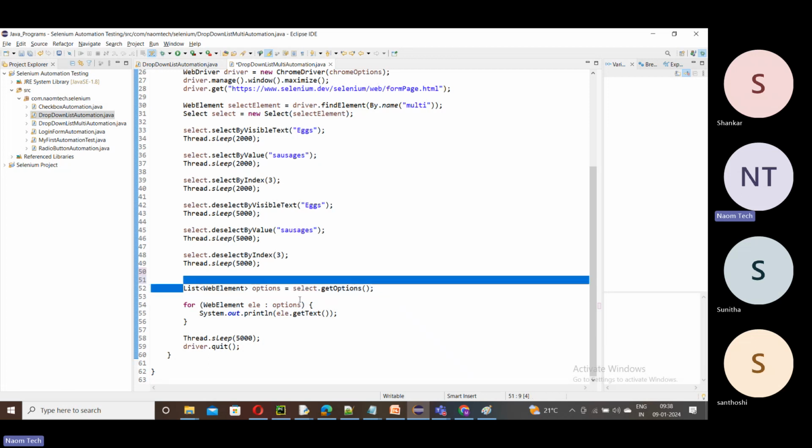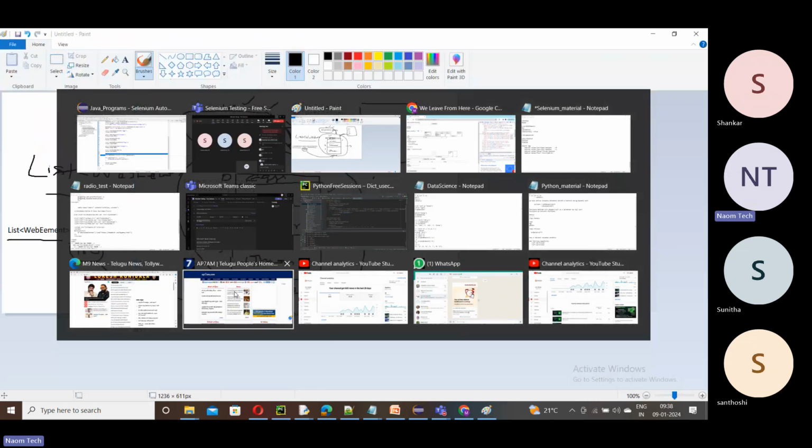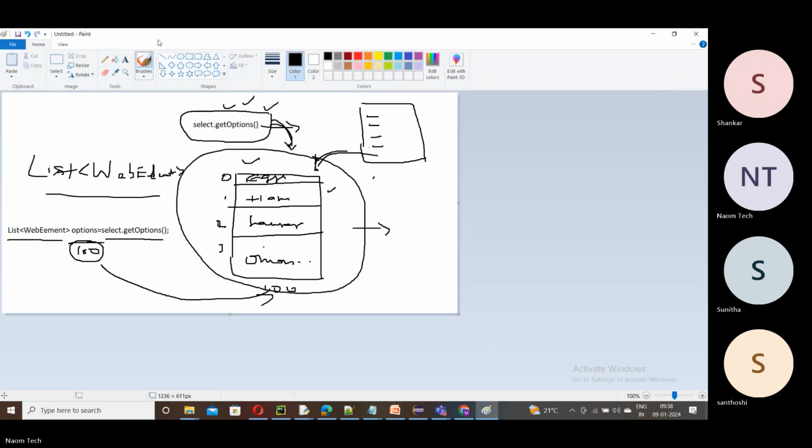Okay, next one. Once this is there, you can see here this is the diagram. When you look at this diagram, you can clearly see this is the list of all these elements. Now we should apply an iterator. What should you do on this whole object if you want to extract element by element, or value by value, or option by option from this object? We should apply something called what, friends?